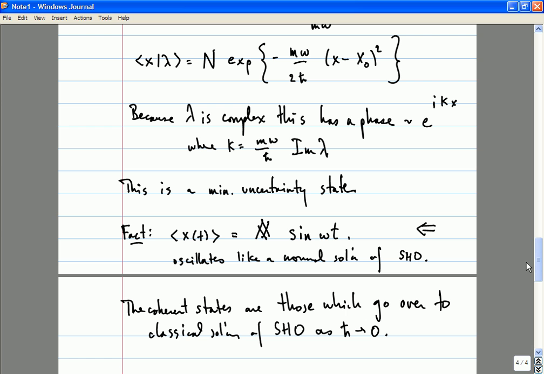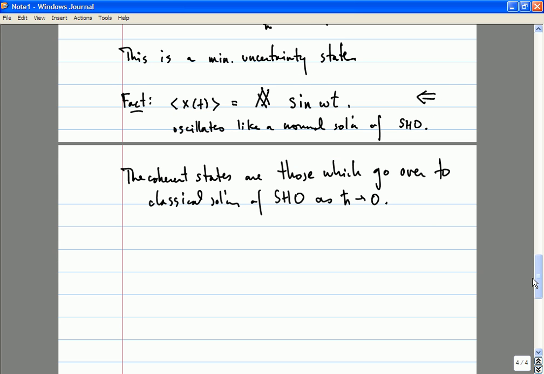Other questions? No other questions? Okay. So what is the relationship between the coherent states and the eigenstates of the Hamiltonian that we discussed earlier in this class? In particular, what is a coherent state in the basis of states associated with the Hamiltonian?